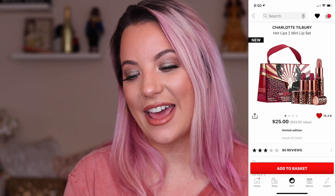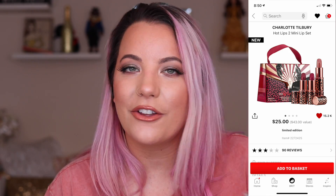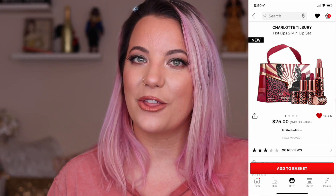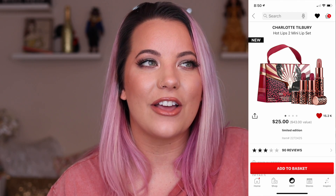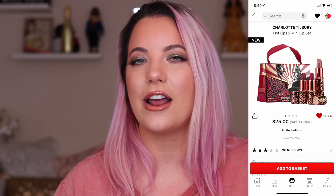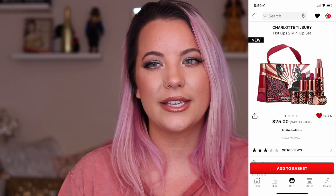This next one is from Charlotte Tilbury again — I had every intention on getting this as well. This is the Charlotte Tilbury Hot Lips 2 Mini Lipstick Set, going to be $25. Another item I can get anytime because it's only $25. But this set was one that I saw in store in New York City and they are so stinking small. In my mind I like the idea of minis because I never go through full size products, but I instantly was turned off by how small they were. Though the price makes it worth getting that 20% off.